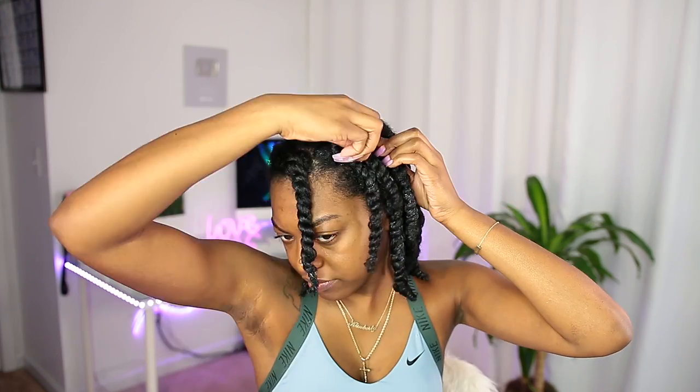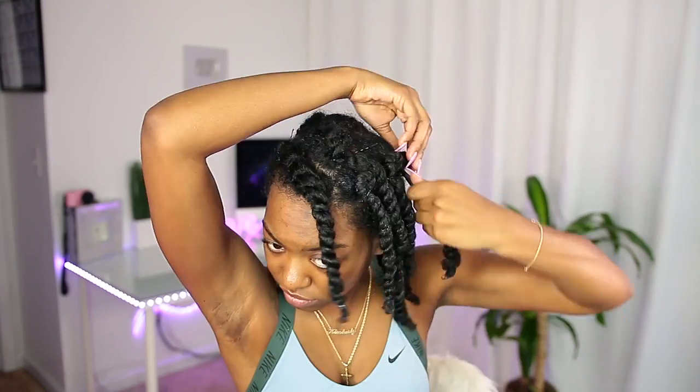I want the twist to be fluffy. So I don't want to stretch those out, but I do want my roots to be nice and flat to my head. This is a flat twist, so that's fine. I'm just going to twist the roots and put my bobby pins. So now I've just pinned everything up some kind of way, girl. Just make your roots flat. That's what you do.